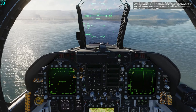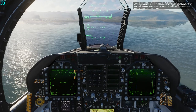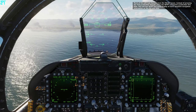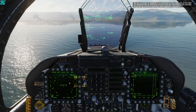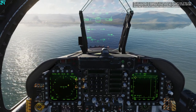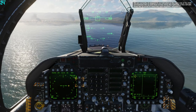Much of this will look familiar from the TACAN lesson. Instead of pressing the TCN push button though, press the waypoint push button this time. This will box waypoint and allow display of more waypoint navigation information on the HSI and HUD. We are currently at waypoint 0, as indicated on the right side of the HUD and between the up and down arrows along the right side of the left DDI. Press the up arrow to select the next waypoint, waypoint 1.